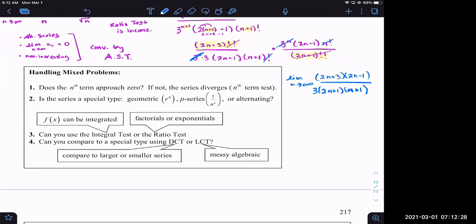If we take the limit as n goes to infinity, we can use our degrees. What's the leading term of the numerator? We multiplied that out, which we don't want to do, but just the first term. What's the first term? 4n squared. I'm going to go ahead and write this up. So the numerator would be 4n squared. If we multiplied out the denominator, what's the leading term? 6n squared. So really we're taking the limit as n goes to infinity of this, which is 4/6 or 2/3. 2/3 is less than 1, so our conclusion is it converges by ratio test.